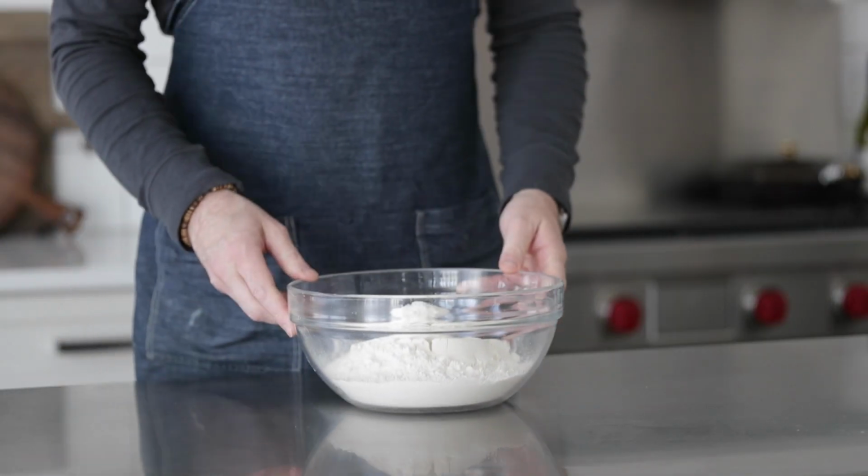Now, I'm going to add a couple more things to a traditional sopapilla recipe because I want to try to get it back to that original way that I had it so many years ago. Sound good? Let's bake. I've got 4 cups of all-purpose flour in a large bowl.